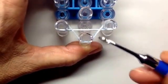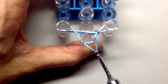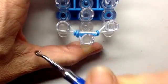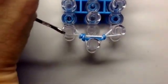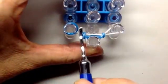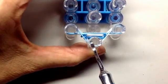Okay, once you have 2 on there, you just loop up the bottom ones. So on this one, it'll be 1, 1, and double. And when you go the opposite way, it'll be double sitting on this side and looping up the other ones. Okay, so again, you can do it as a cap band, do the cap, and then all you need to do is grab one of those, pull it over there, and stretch that down and over.